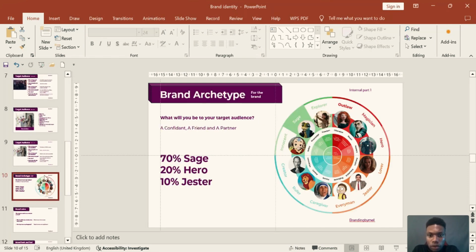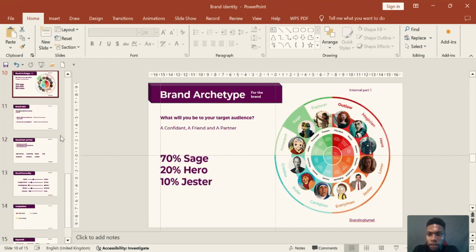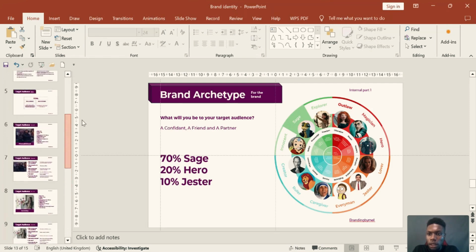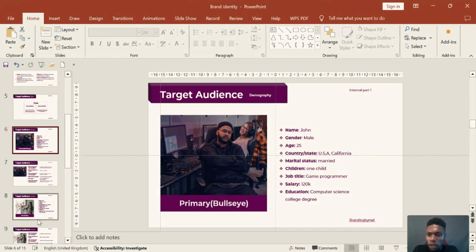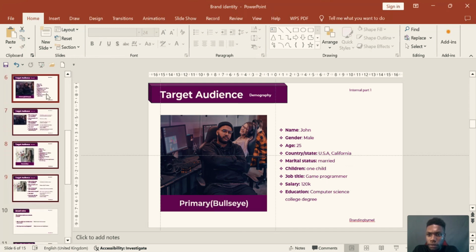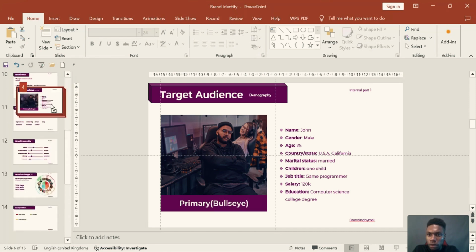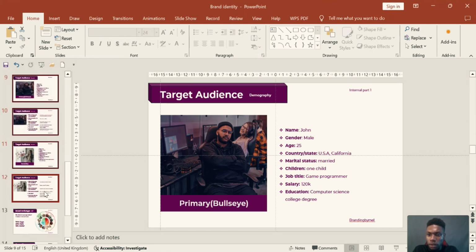Another thing that would also be important to us is the brand's archetype. So I'll bring that all the way down, and then also our target audience information. I'll bring that all the way down as well. So maybe just about here.